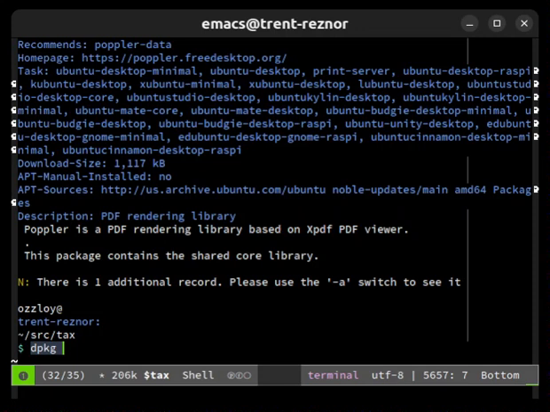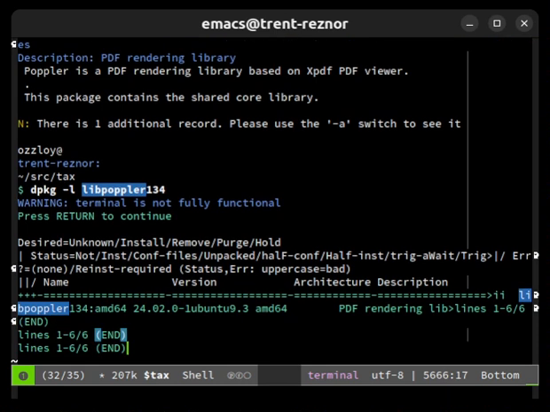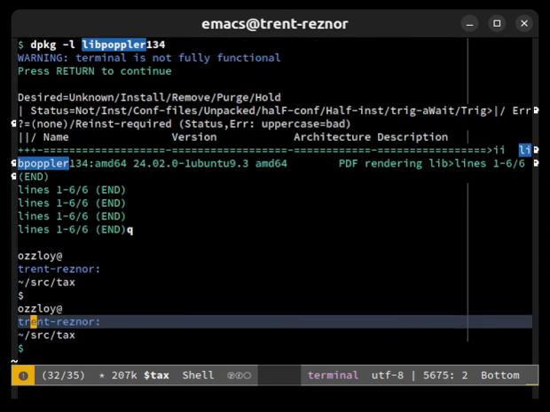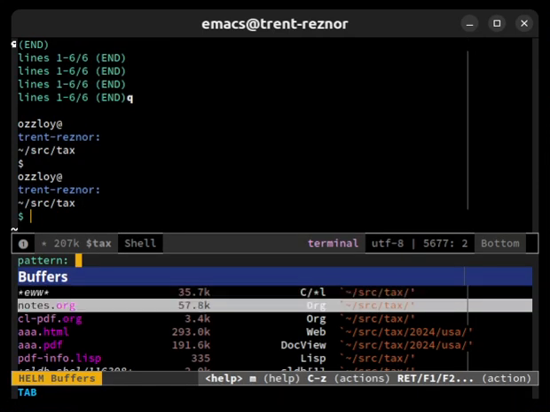Is it dpkg -L, I think? If you don't know where it's located, you could do an nm dash capital U to actually look at its symbols.